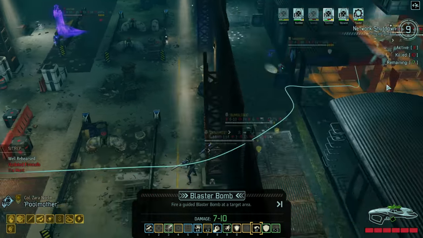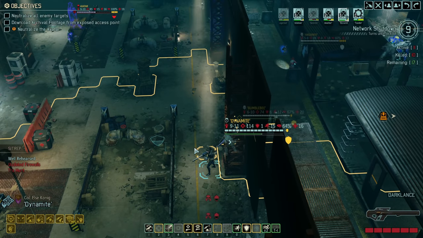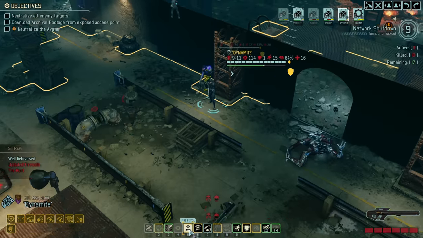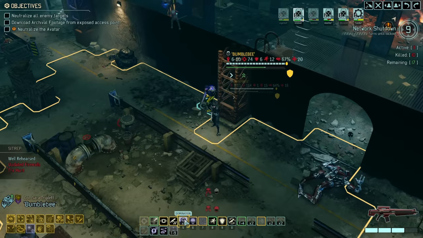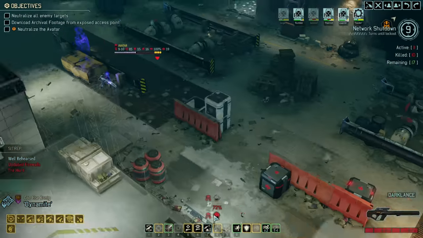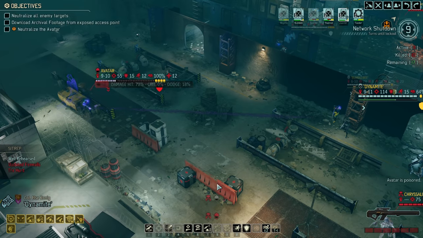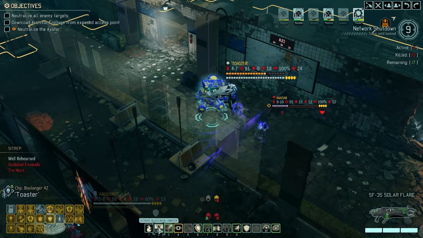Hey, maybe we just blaster bomb it? This is such a good weapon, though. Like, look at this. Is that really how we want to use it? Do 9 to 10 damage. What's Bumblebee's shot? Only 28. Let's see if we can pop it and get it to move again. Oh, nice. Takes the poison. Oh, right back to Toaster. Okay.